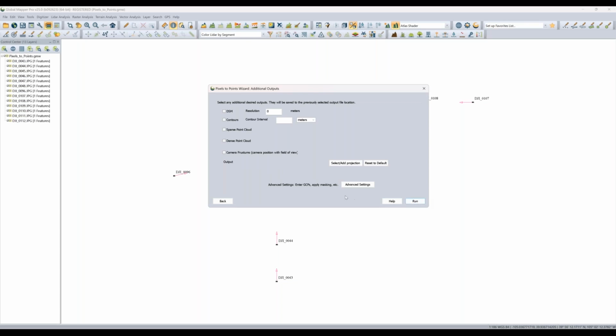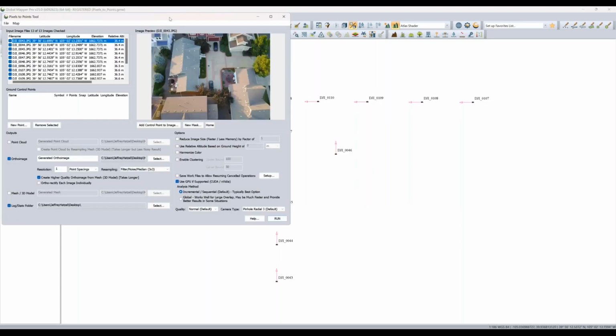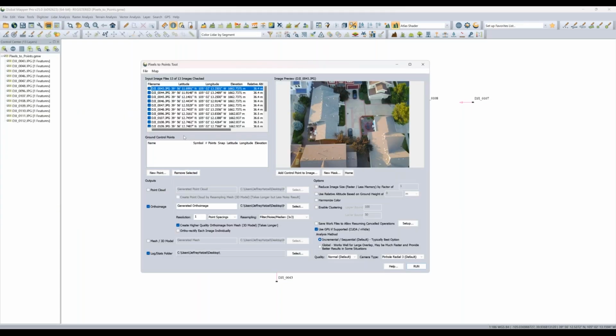That's it. You could start it. If you're someone who needs to get into the more nitty-gritty, advanced settings will bring you into the full tool. Here you could do things like we've always had available, setting control points, maybe adding some masking and some other advanced options here as well. But that wizard really gives us a way to speed through a lot of that for those of us who don't necessarily need to spend the time digging into all of that, and they're just looking to get a certain specific product out of the application quickly. I'm not going to go ahead and run that now just for the sake of time. Our outputs won't look any different here. The highlight of that was the wizard there.